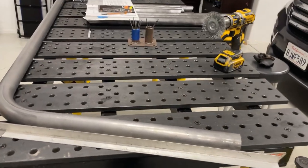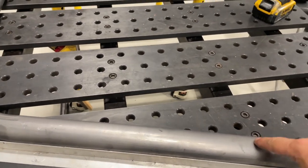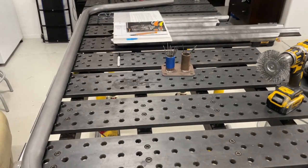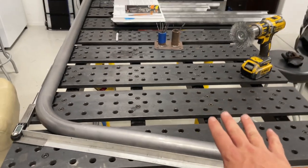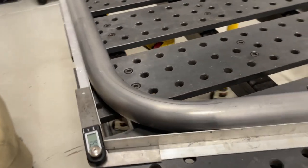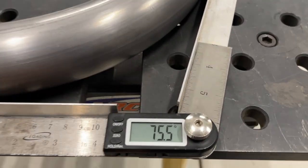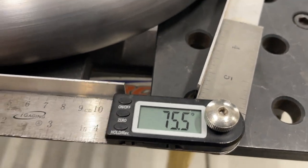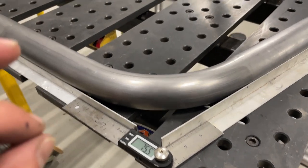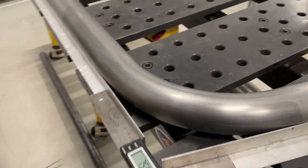Let's take a quick look at the results - I'm really happy with the rotation. You would know if it wasn't in the same angle all the way around because it would wobble back and forth on the table, and this is absolutely perfect - it's completely flat. So I'm really happy with that. One thing I did mess up - and I'm totally happy to show you my errors - is I was going for 73 degrees and we're about two and a half degrees over-bent on both. They are exactly the same, which tells me my zero point for where I set the machine up to start the bend was wrong.